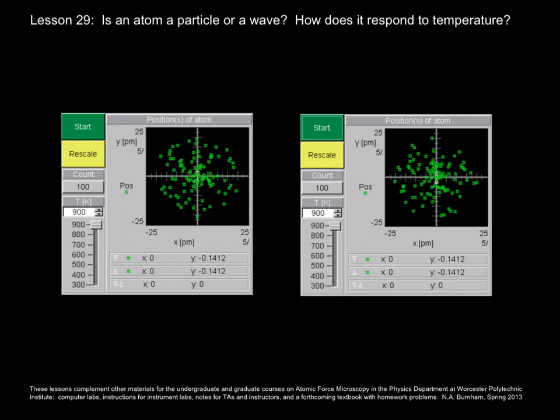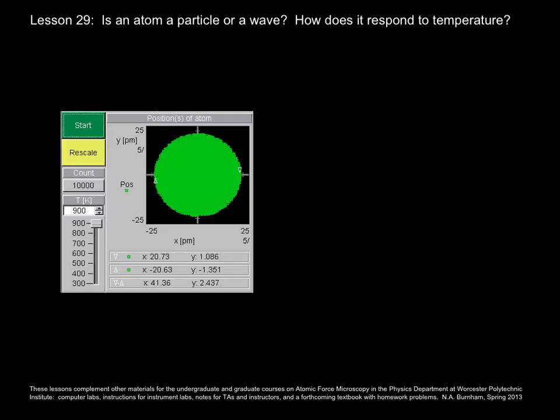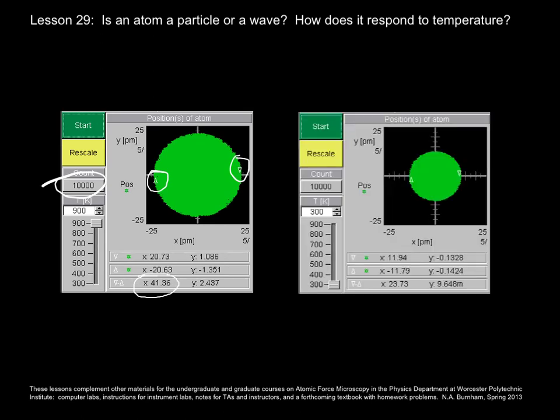If we want to measure delta r, we're going to have to make more snapshots. In this one, I've increased the count from 100 to 1000. And you see these little cursors here and here. They're measuring the diameter of what we would call a trap. And that diameter is about 40 picometers. If we run the program again, this time with a temperature that's about a quarter of the starting temperature of 900 kelvin, you see that the diameter of the trap has gone down. It's gone down by a factor of two. And that's exactly what we expect.